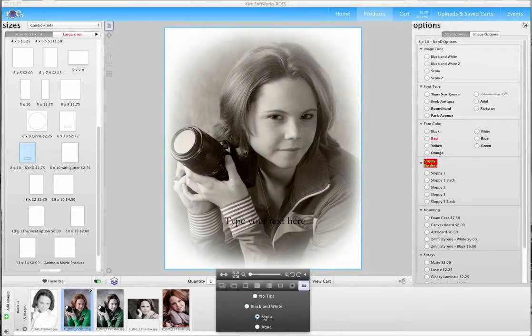The reason we've decided to throw these two features in for free in version 8 is we think it'll be easier for the photographer to discover, but also easier for you to set up in your lab catalog within ROES. Previously, you had to define a sloppy board or a mask at the product level and pick and choose which products you wanted to have masks show up and which products you wanted the image tones to set up.